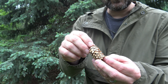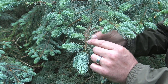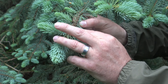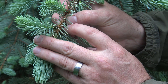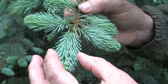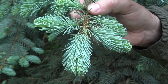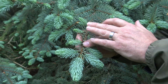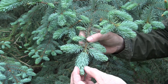Now we're going to take a closer look at single needle attachment on a spruce twig. These needles are individually attached on spruces with a tiny little wooden peg at the base. On firs, which we'll look at later, the needle attachment looks like a tiny suction cup. Since we're filming this in the spring, you can see the newest needles look a little different and tend to be very soft. This happens to be a Colorado blue spruce. If we look at needles that are a year or more old, we'll notice they're extremely sharp and very stiff — that's what you'd expect through most of the year.